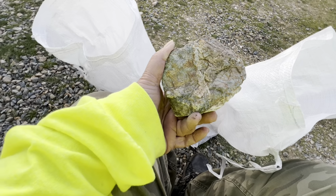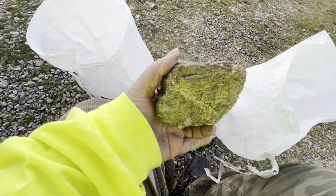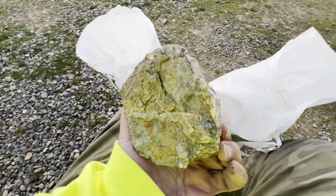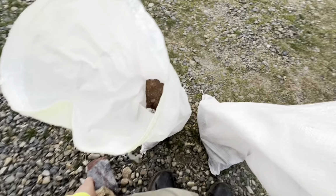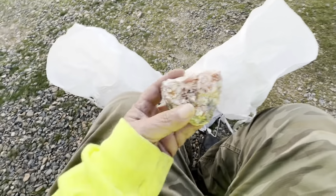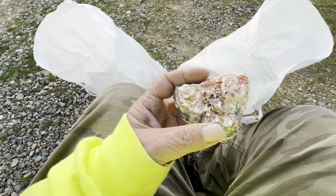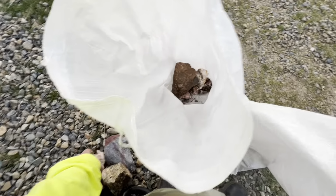Now, I'm used to greenstone, but this is interesting that they're finding this up here. It's not what's supposed to be up there geologically, not on any map that I've found, but I did my research and this old timer said the digging's uphill. It's just a big old piece of quartz. Let's see what else we can find in there.